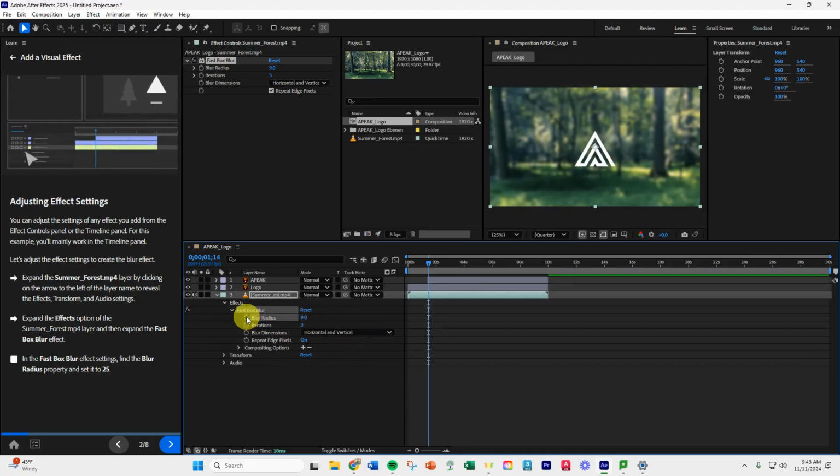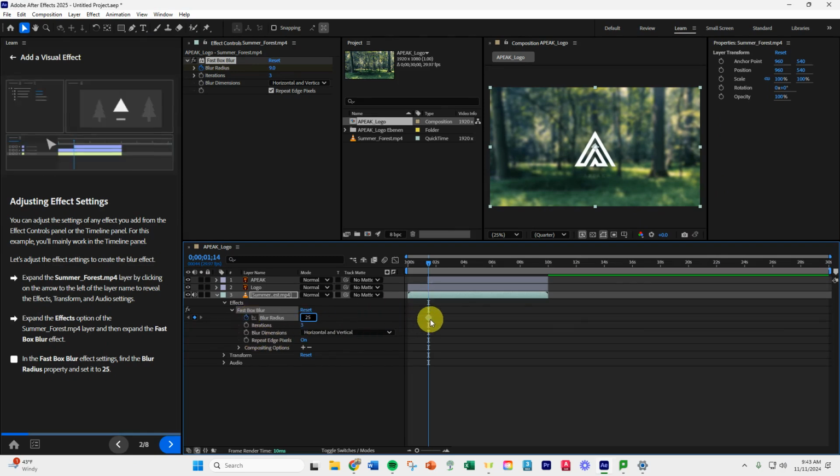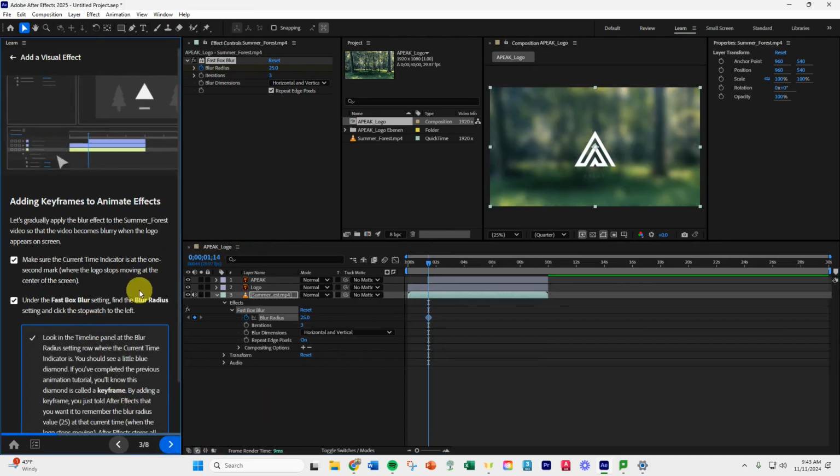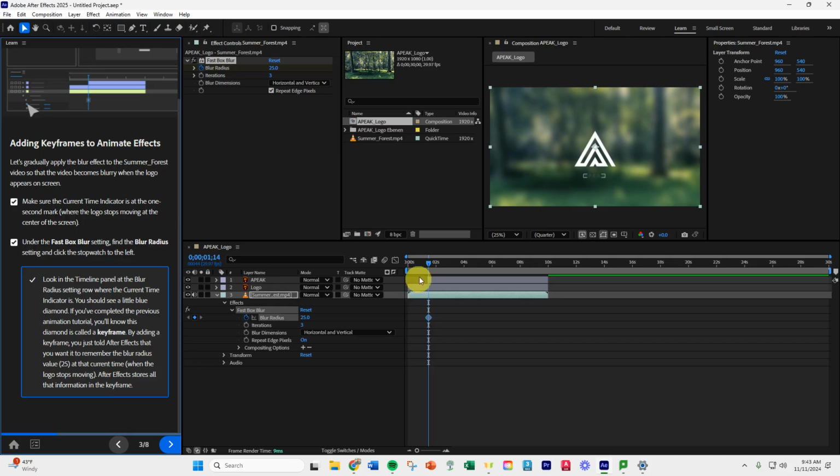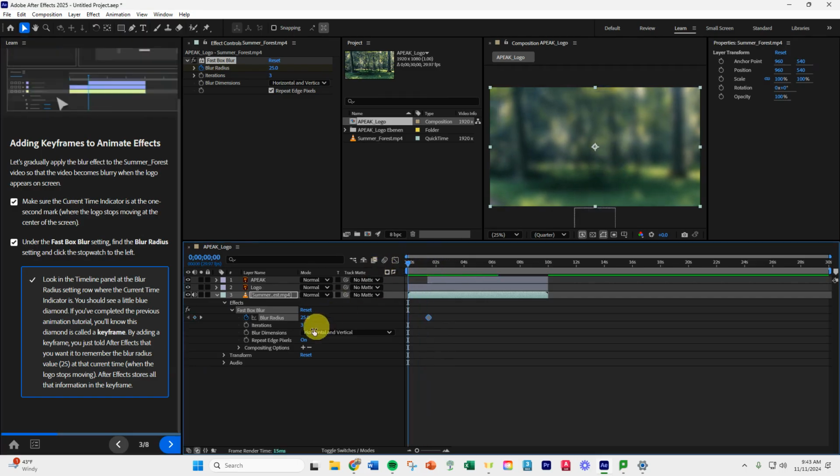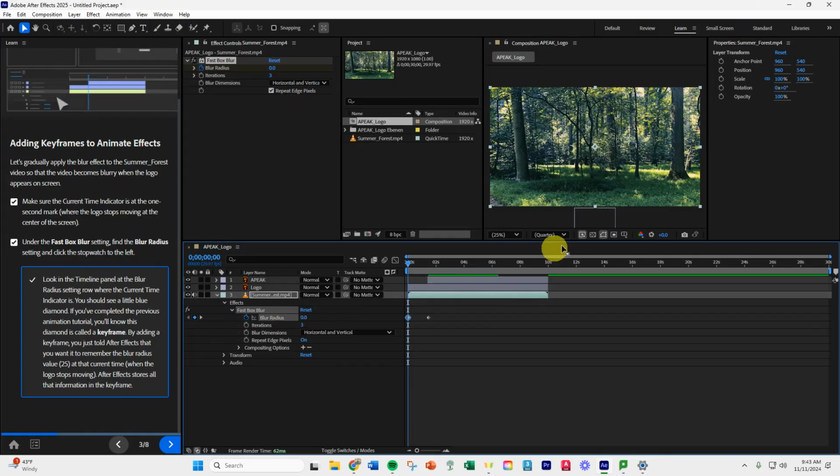We can turn on our stopwatch, and we're going to set this to 25. So we're adding an animation key. Now we're going to go back to the beginning, and at that point, with the background blurred, we're going to set our blur down to 0.